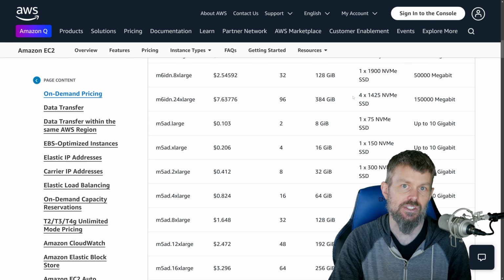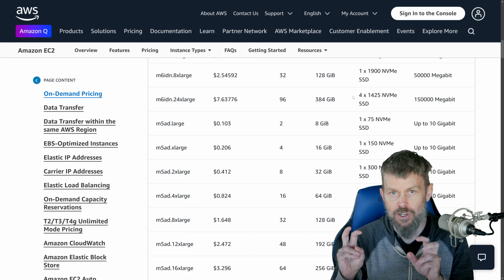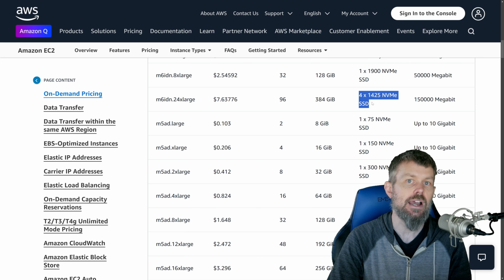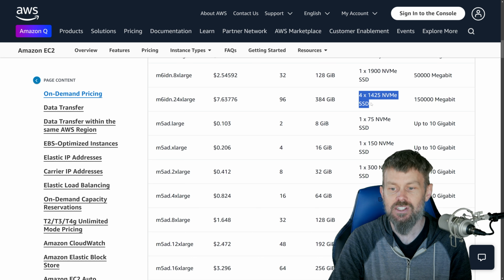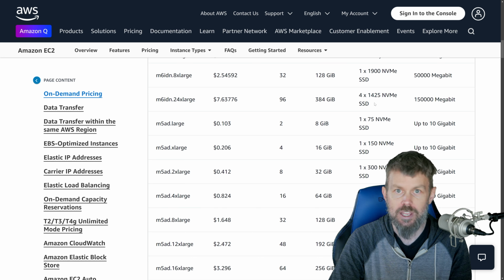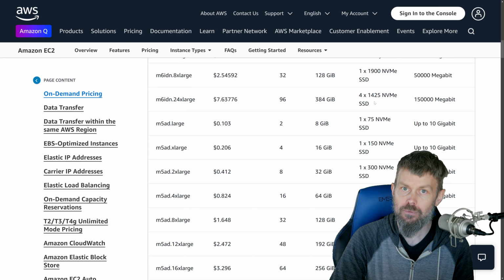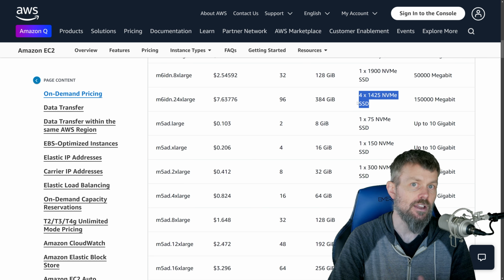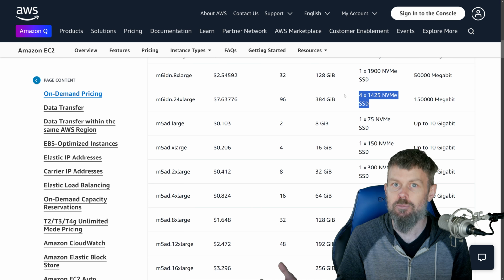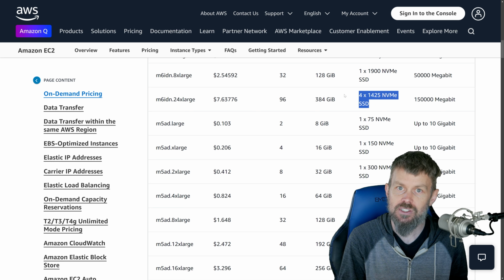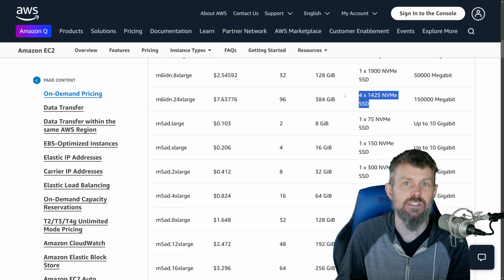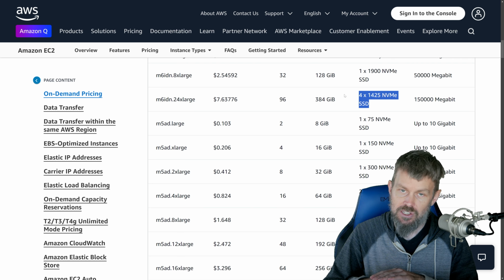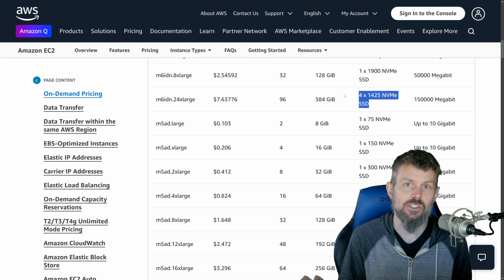So one of the important things to understand about this locally attached, what's called instance store volumes, is that these are ephemeral volumes, which means that when you shut down your EC2 instance or you restart that EC2 instance, that's going to basically wipe all of the data off of these ephemeral volumes. There's no guarantee that the data stored on these ephemeral volumes is going to be long lived throughout the overall lifetime of the instance. So if you shut down that EC2 instance overnight and then the next morning you start that EC2 instance up again, all of the data that is on those local storage volumes is going to be completely wiped and you're going to be starting from scratch once again.